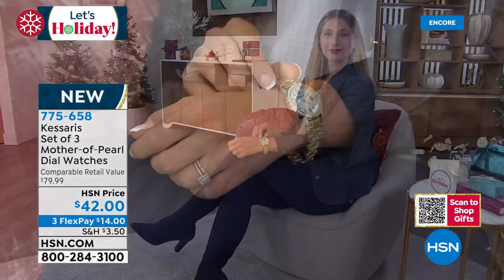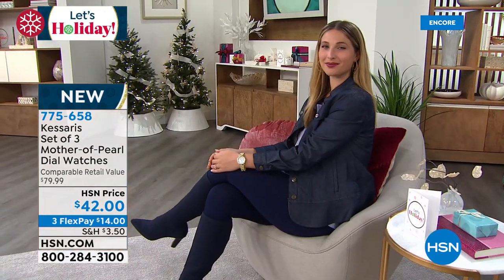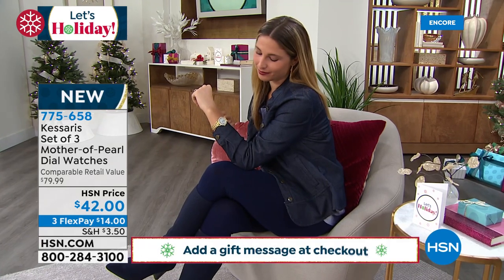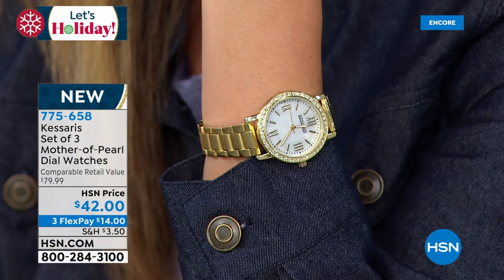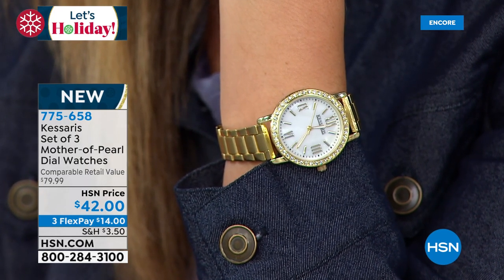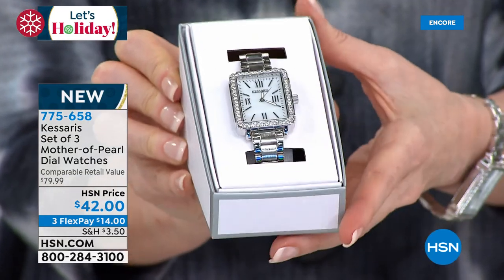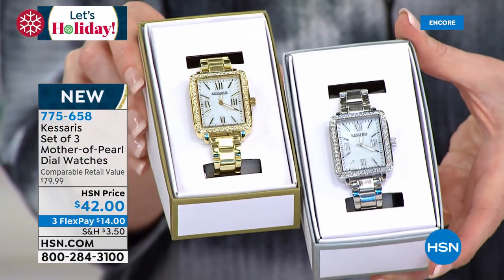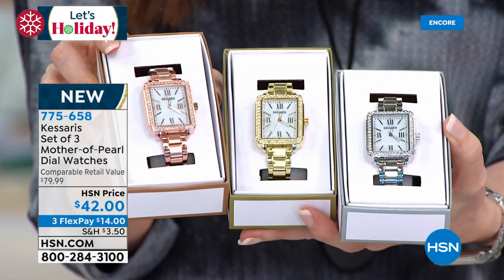For $14 a watch — $14 a gift — what can you give someone? A coffee card, a horrible box of chocolate nobody should eat. There's just so little you can give that says, I've thought of you, I care about you, I think well of you. This looks like luxury. They're absolutely wonderful. This for me is the gift for the babysitter, the bank person, the person at the grocery store, your caregiver, the mail person. Just think about all the people you want to say thank you to — and don't forget to thank yourself. This is the next customer pick from Casares.